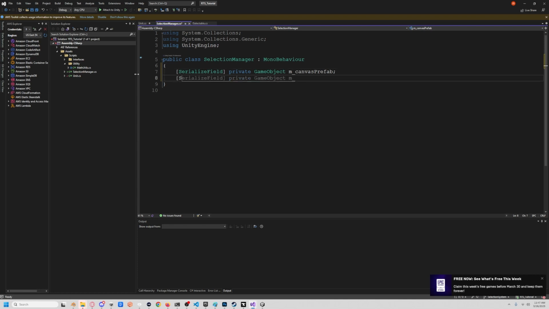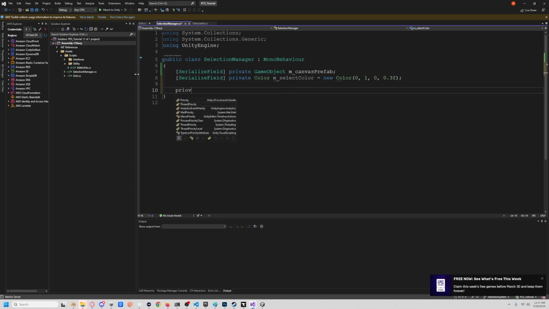We're going to want a color for our highlight when we do the box select. So let's do a private Color mSelectColor, and I'm going to make it a new Color(0, 1, 0, 0.3), which is green, and then transparent on the alpha, right? So 0.3 is transparent, and that's that.